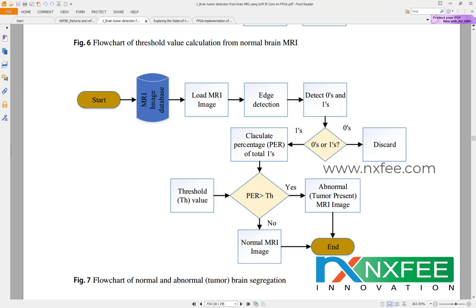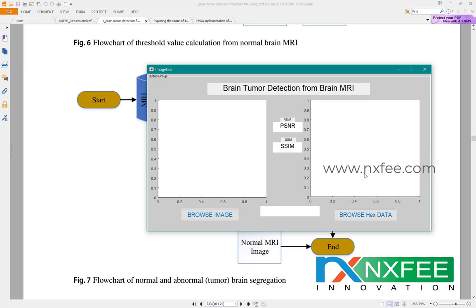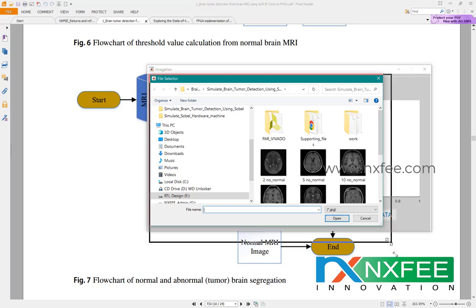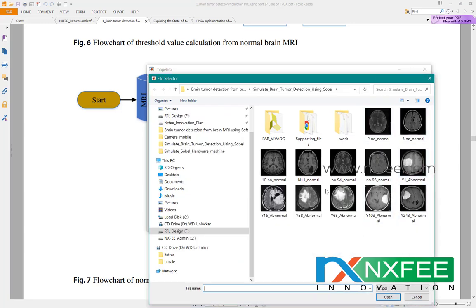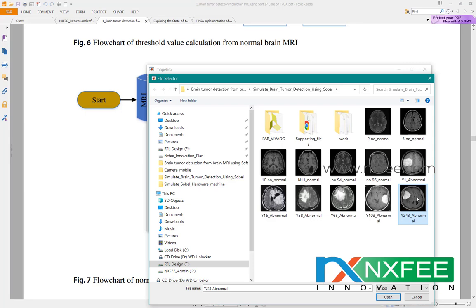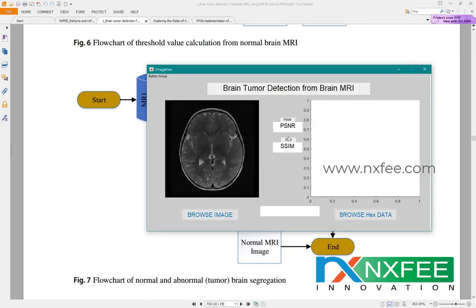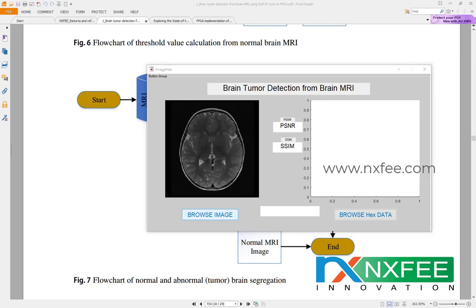First of all, for this approach, we need to use image processing to convert the image into binary form. For that we use this image GUI, where we can choose any images. We have chosen the MRI data sets, with a total number of images for abnormal and normal predictions. If we choose any image, it will convert the data into hexadecimal form. After that we use that hexadecimal value in the coding architecture, and then we process the simulation model.